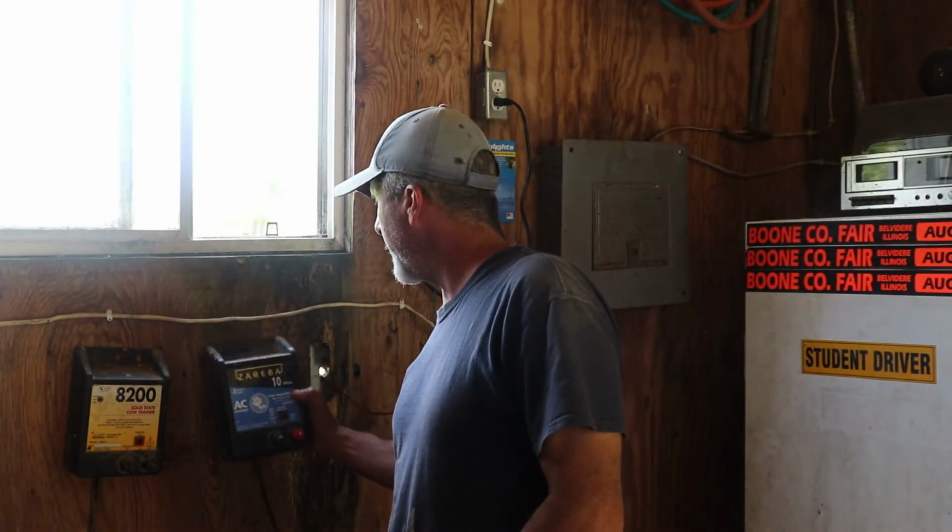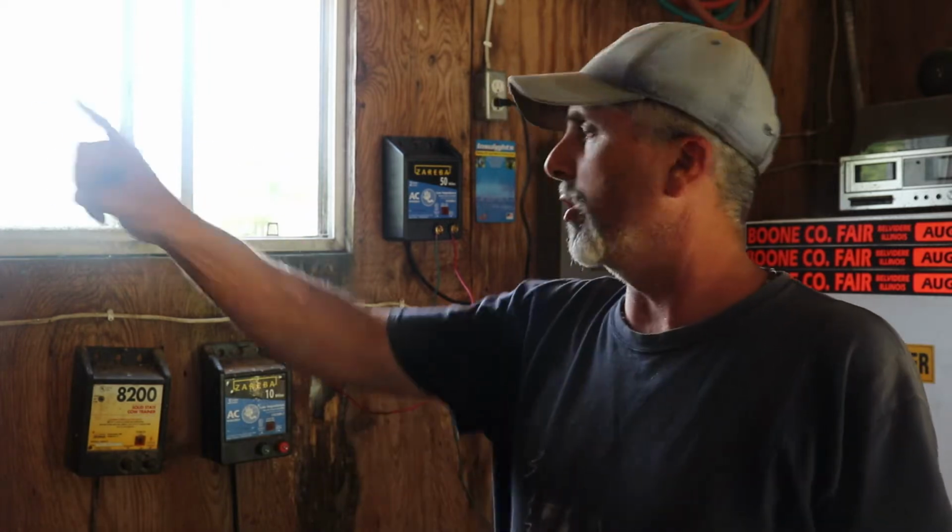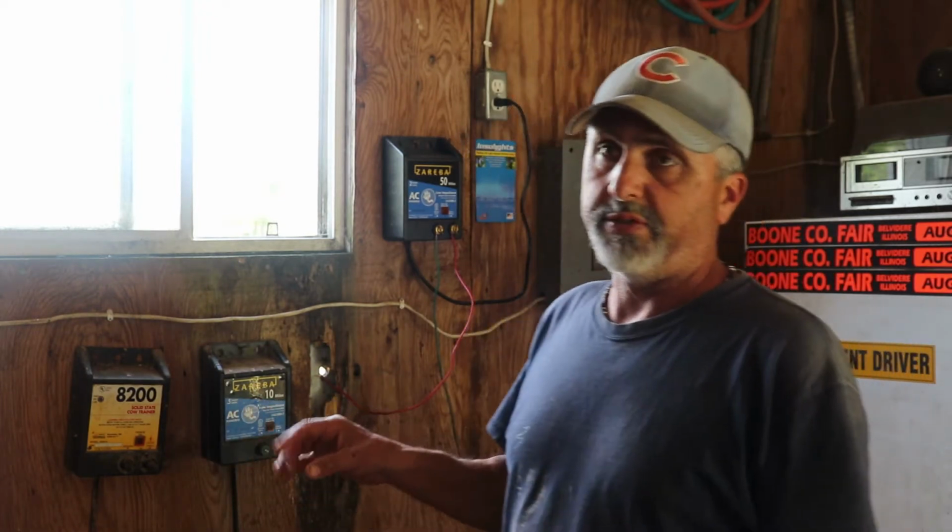If you have a small area that you're fencing off, like let's say a bee yard, yeah, you could use a box like this, a 10-mile box. You'll get plenty of zap going through the whole thing. But for your horse pasture, if you got a lot of pasture fence, a lot of hot wire, 10-mile ain't gonna do nothing. And if something is shorting it out, it's gonna short the wire out all the time.